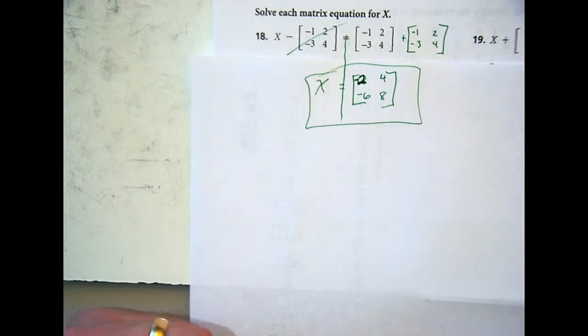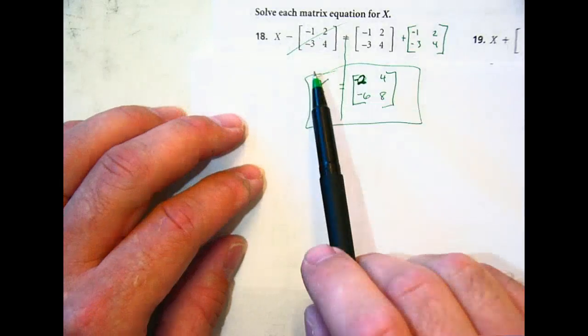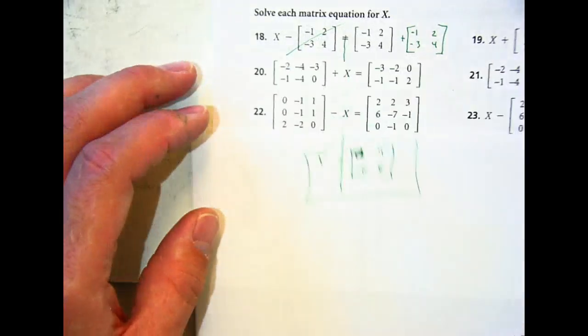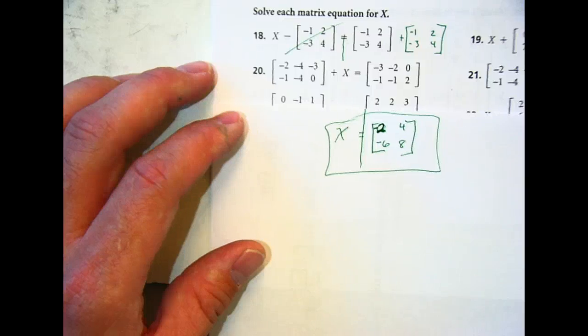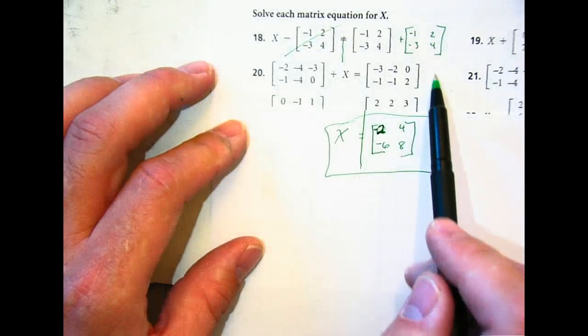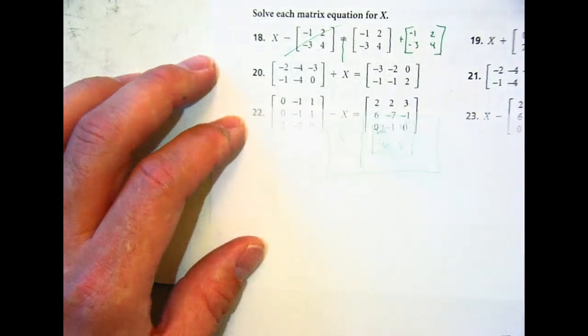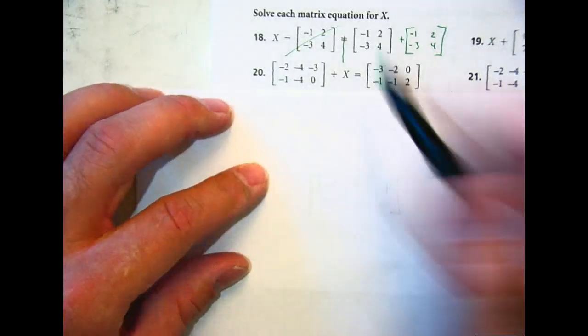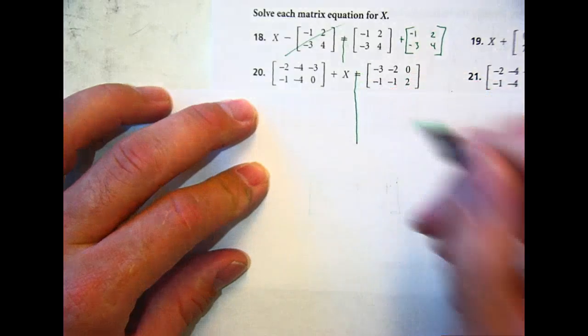Any questions? And when you're subtracting a matrix, then you just flip the whole thing. Like number 20. See how you have to subtract it? Subtract that over there, yep. Then you would add the opposite. You just flip the signs. Yep. So why don't you guys try number 20 right now? Good call. It's all part of your assignment, so go ahead and try 20.